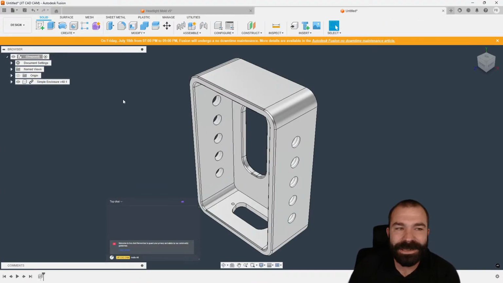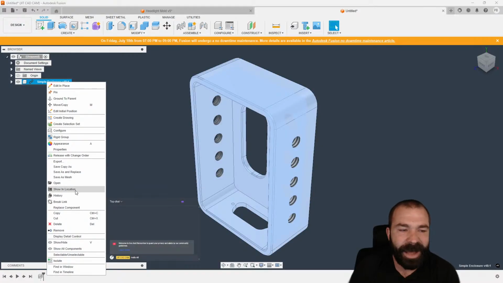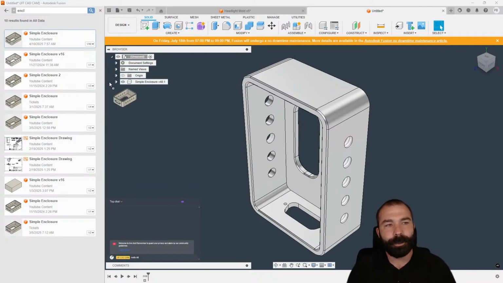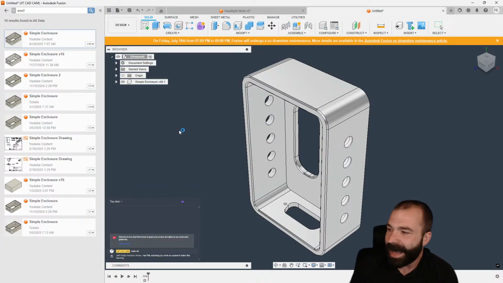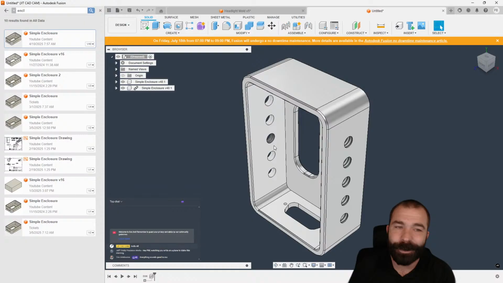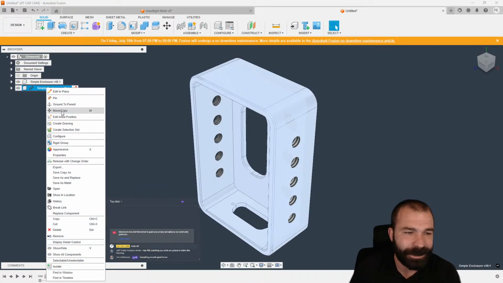So again, as you guys have seen, I've inserted this file in here. I'm going to go ahead and break this link. And then you know what I'm going to do is I'm actually going to bring that in a second time because I tried to replicate this problem on my side. And once I get to where the problem is, I think a lot of you guys are going to notice what's happening. So again, we're going to go ahead and break that link.